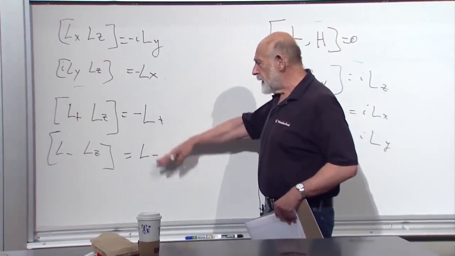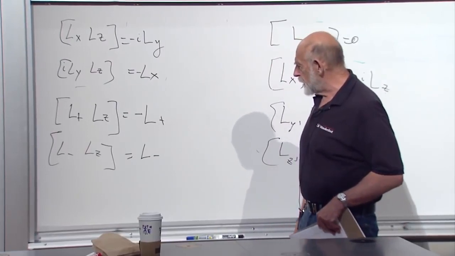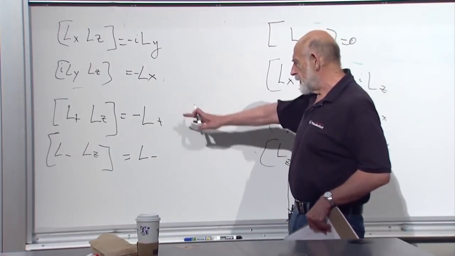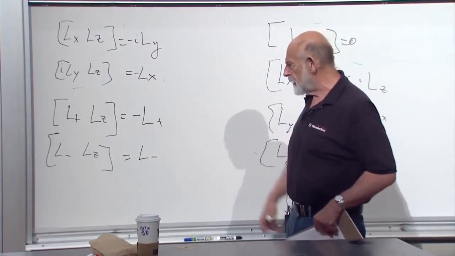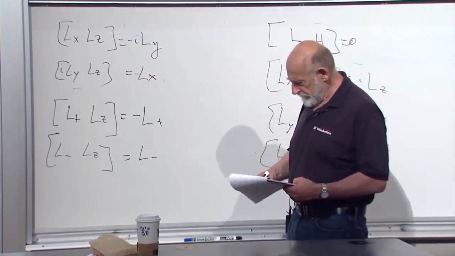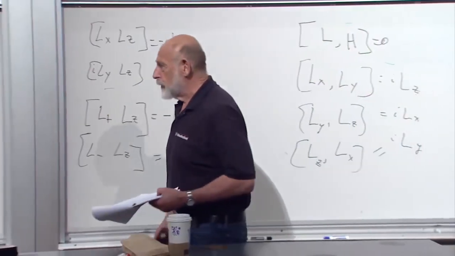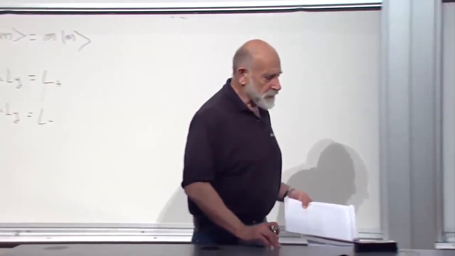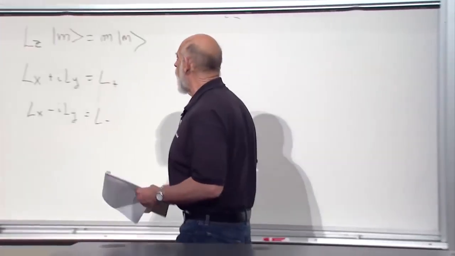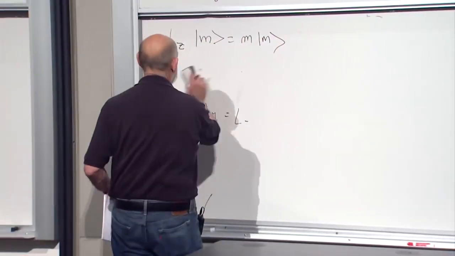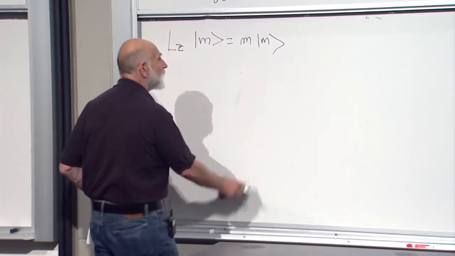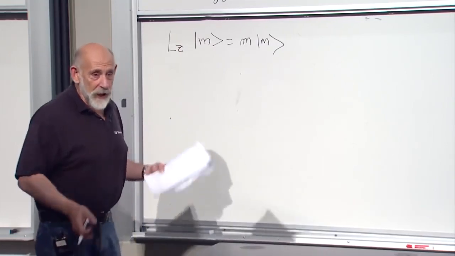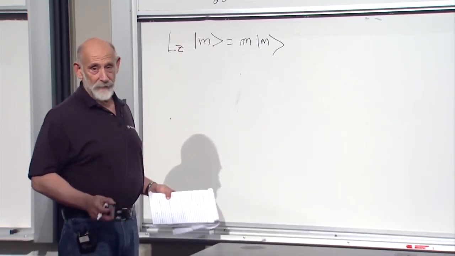So this is just another way of writing the Lie algebra. It's probably true that the commutator of L plus with L minus is Lz, or maybe twice Lz. You can work that out, but we won't use it. Okay. Now what I'm going to prove is the following very interesting little theorem. Supposing we have an eigenvector m of Lz. Supposing we have one. We found one somehow. Now I'm going to show you how to find another one with a different eigenvalue.